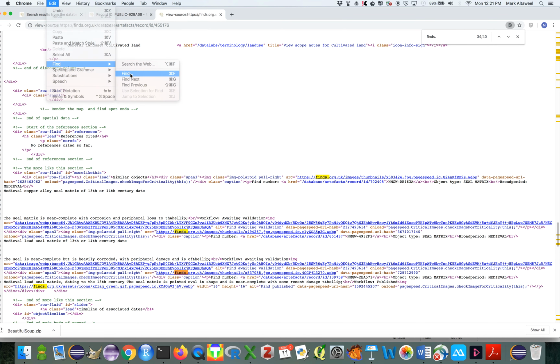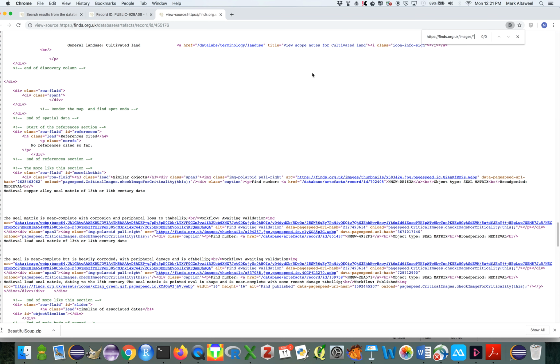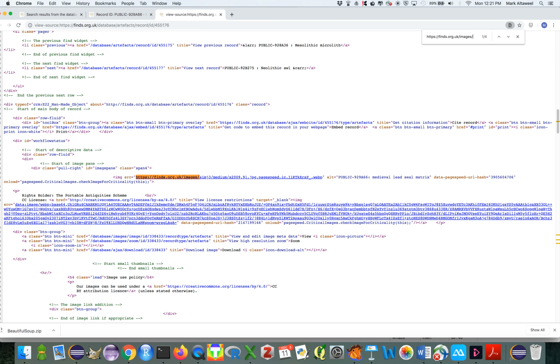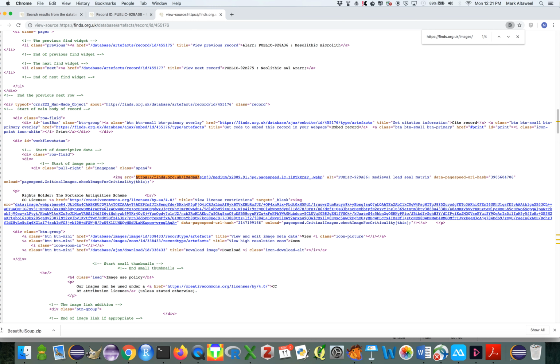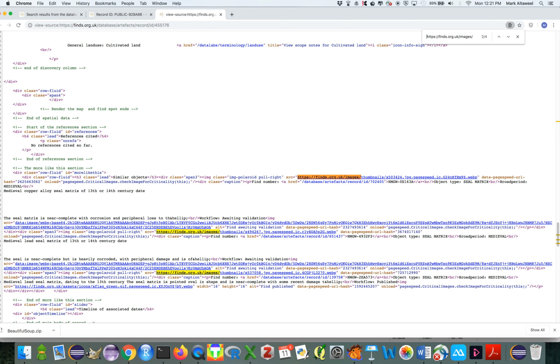So I'm just going to quickly search just to make sure. Okay, so we get rid of the quotations because they won't be in there. So yeah, you can see that these are the ones that we don't want, thumbnails, but the ones that are images are the ones we keep. So those kinds of images, for instance, we will keep, and those are the ones we download. Okay, so that's how this particular function works.